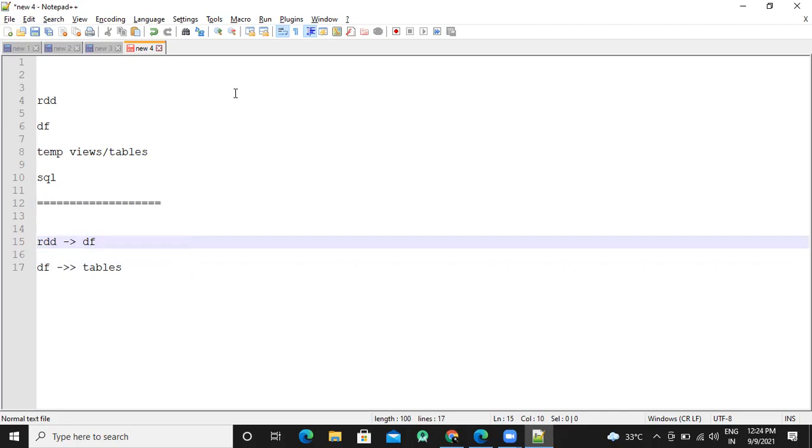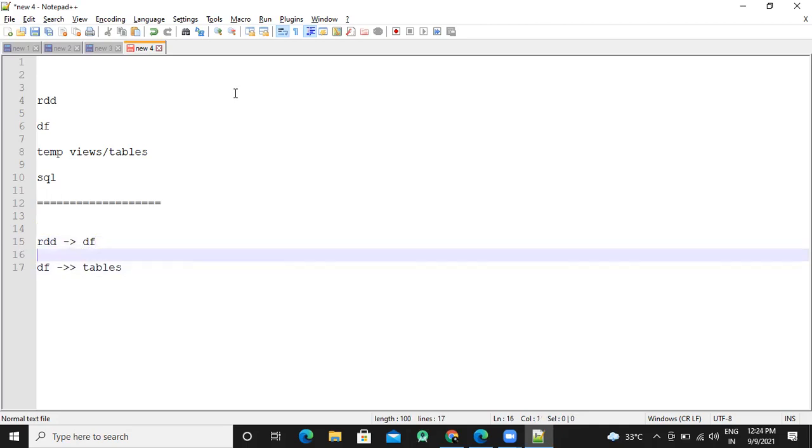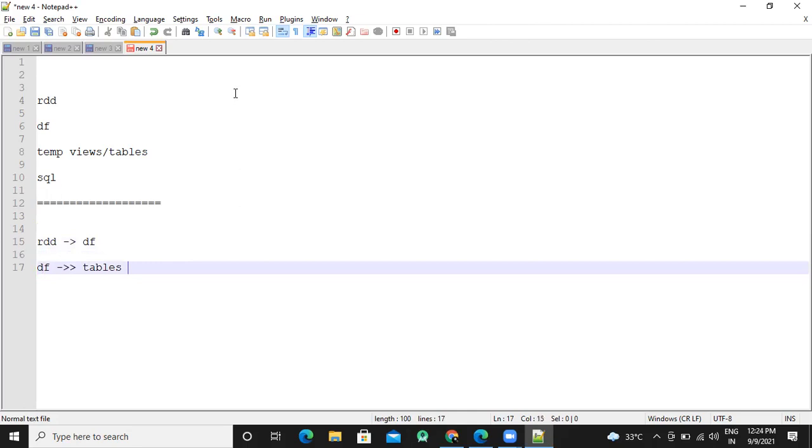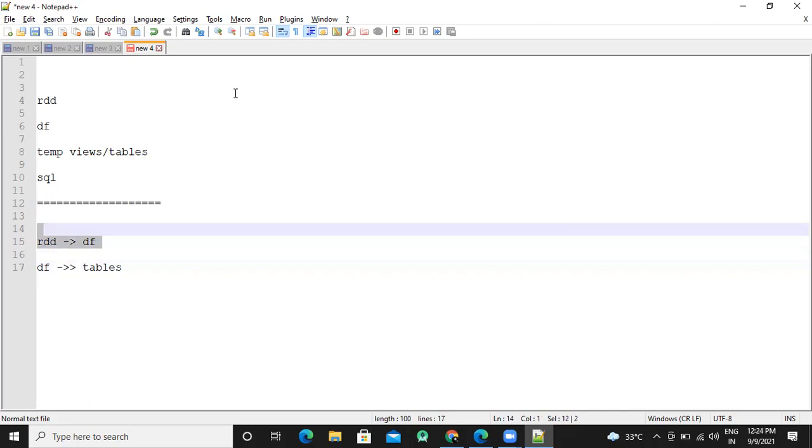Remember, I was telling you migration projects where company will ask you to convert a RDD project into data frame project. You can convert an RDD into data frame. After that, everything will be the way you have been doing. Convert data frame into table and run SQLs on it. But this is the biggest challenge, converting an RDD into a data frame.